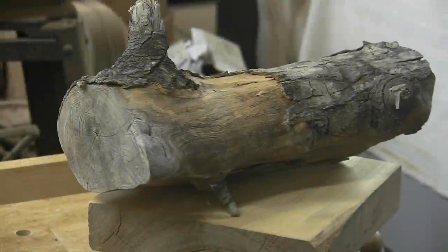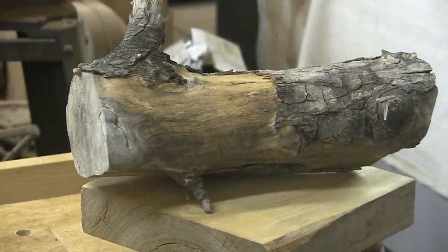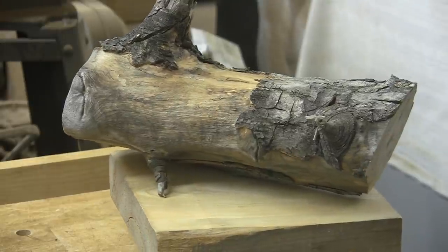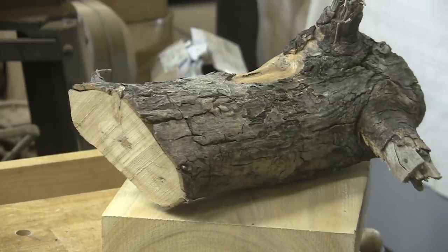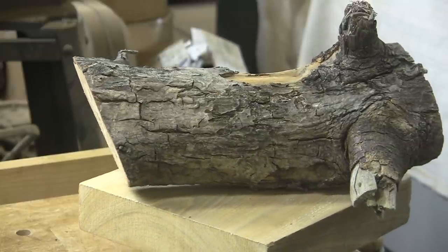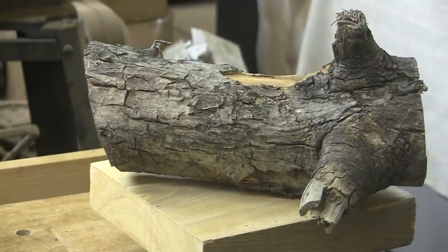A few months ago, I posted a video called Driftwood Surprise, and this piece is cut off of that piece of driftwood that I did. What I'm going to do with this, I think, is cut off a piece of it and save it for a vase and use the other part for a bowl.